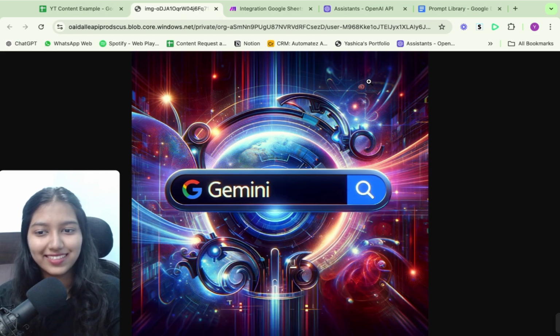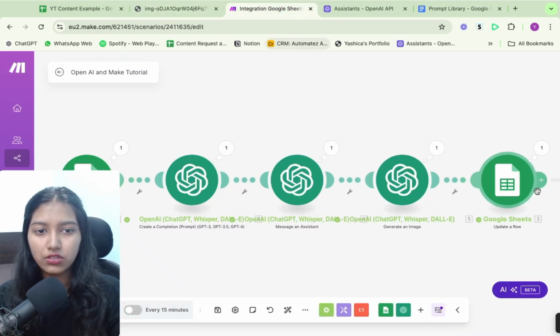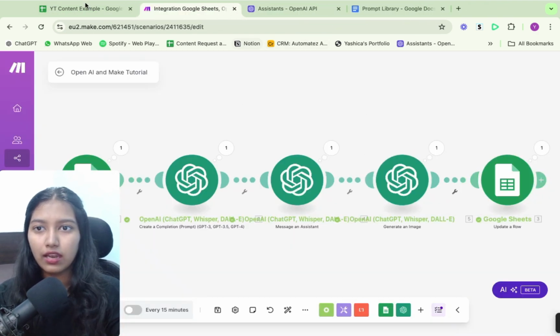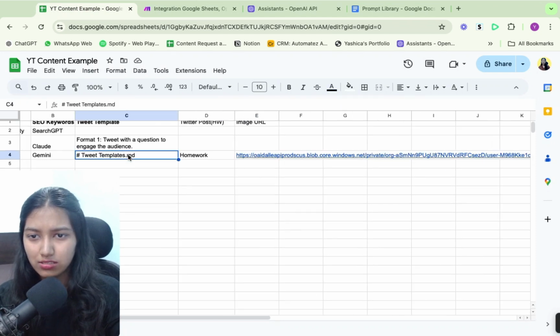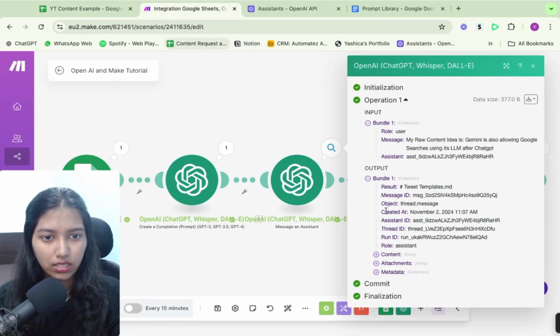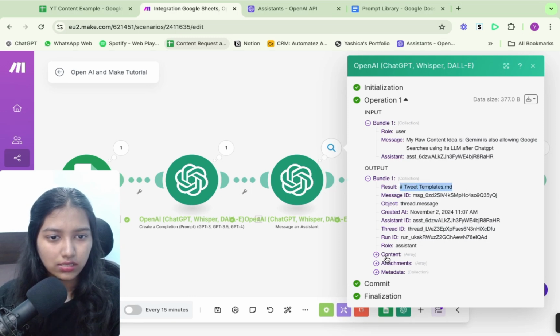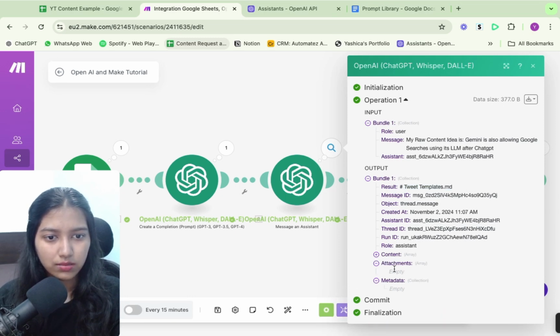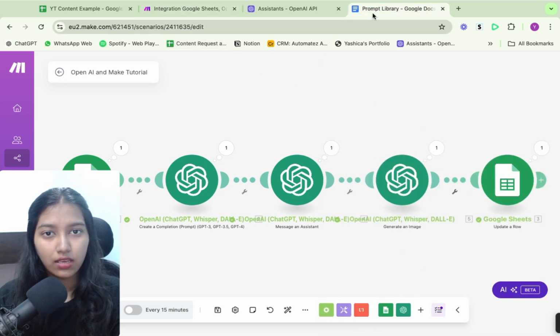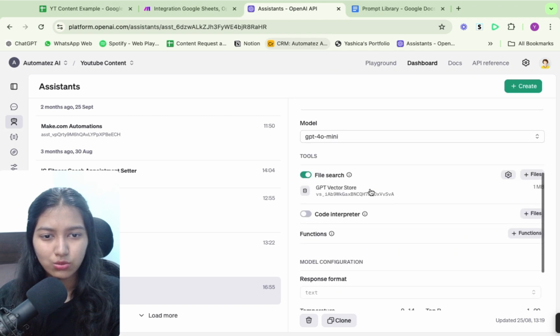Okay, so this is your image, and you can use it anywhere further in the automation as well if you want to, but we're gonna stop here, right? And yeah, we got this answer from assistant. So let's see what went wrong. Result, this, attachments, empty, content, empty, collection, annotations, empty. Okay, so I guess there is an issue with my file.